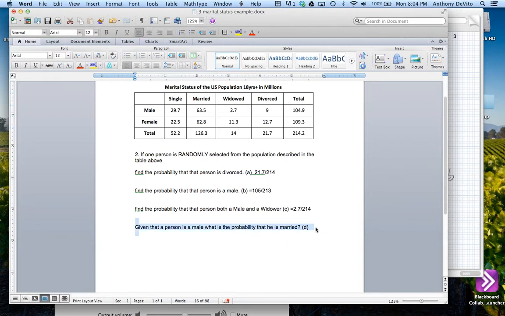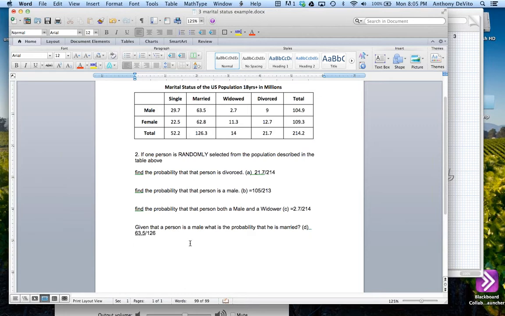Given that a person is male, what's the probability that he's married? That statement has a ring for certain kinds of probabilities that you were just listening to, particularly at the end of the lecture. Somebody already figured it out, right? First of all, what's the probability that a person is married? Well, there's 126 million married people in the United States. Excuse me, did I do that backwards? Given that a person is male, he's going to be in this column, so what's the probability that he's married? Well, that looks like it's going to be 63.5 over the total number of people that are married, 126.